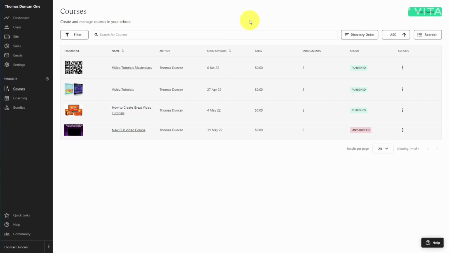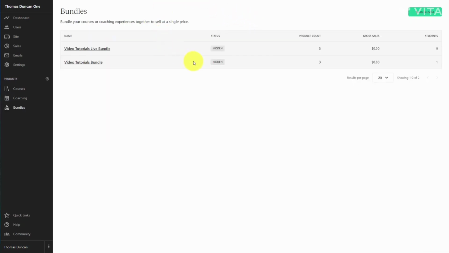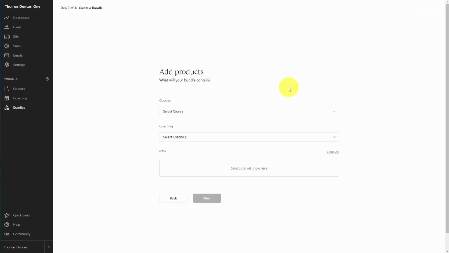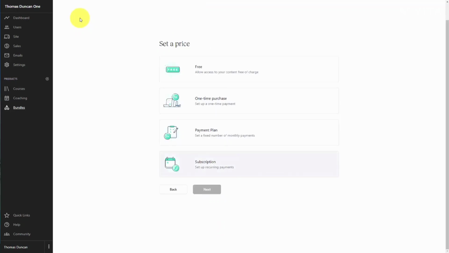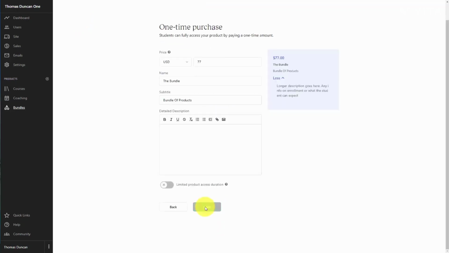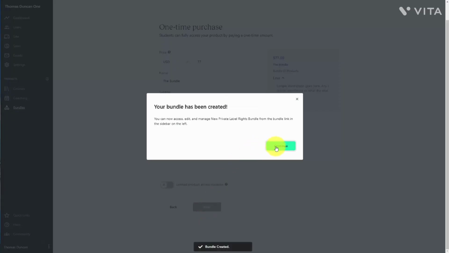You will use the features inside of your course platform to create one master product. In Teachable, this is called creating a bundle. And basically what you're going to do is to add each of the products to the bundle. Now again, this is going to work different inside of any course platform that you're going to use. And so basically what we've done is we've added all 4 products to one particular bundle. We're going to give that bundle one individual price. And we can proceed inside of Teachable through their process.